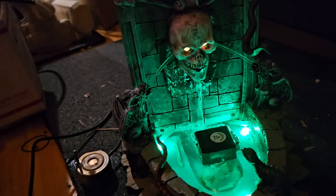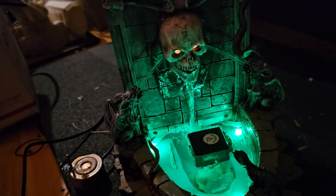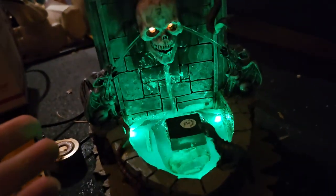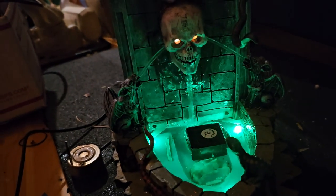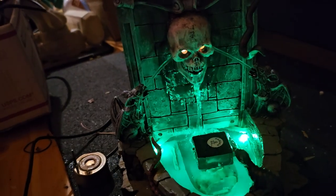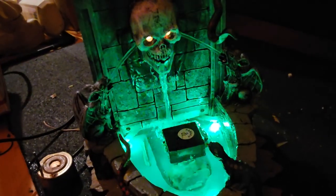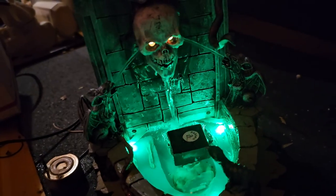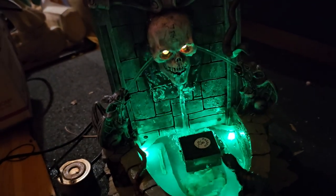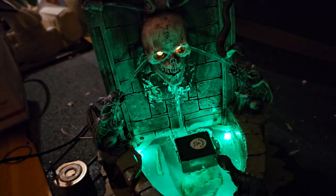This pump is designed for 24 volt AC, so it is able to run just fine, as you can see, on 12 volt, but the problem is it can't start by itself. I'll show you that in a second. The lights are all DC, running off 5 volt, so they could plug into a regular Lemax adapter if you wanted. And also, I could install the mister in here, like a newer one that has a wick.